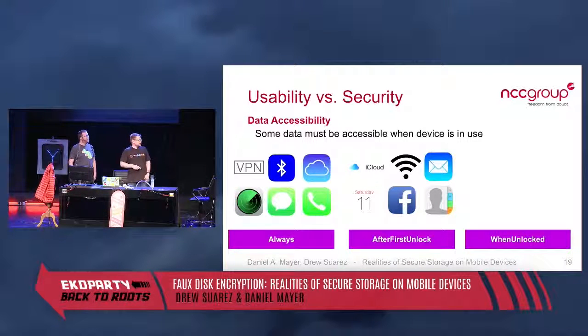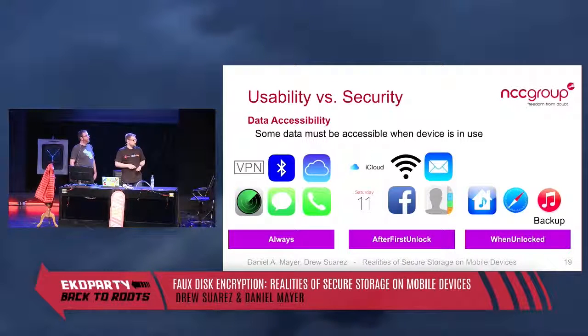Then there are other ones here which can wait for a bit, like email, Wi-Fi, Facebook, things like that. You don't need them right away. You can turn on the phone, you can type in your passcode, and then you can use them. That's mostly fine for users. And then the last one, these are backups or Safari passwords. Nobody needs their Safari password when the device is locked, because you can't use the browser anyway. So that's the reason why there are many, and if you're a developer, you want to choose the one which best fits your needs.